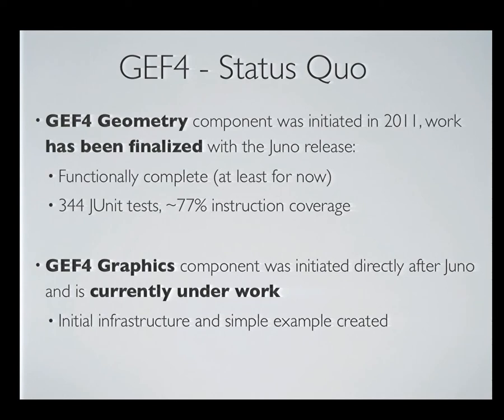So the next thing that we intended was to start migrating the other parts of Draw2D and GEF, and the logically next component, if we rethink the modularization while doing so, was to start with a graphics abstraction that allows us to use the geometric objects that we have to render them on a canvas. So we started directly after the Juno release to develop this graphics component as a second one. And I'll show you a bit of its current state also today.